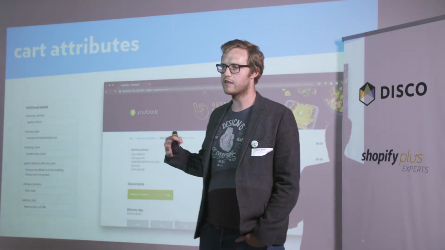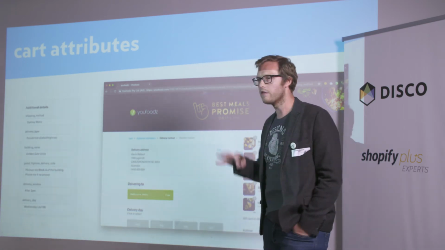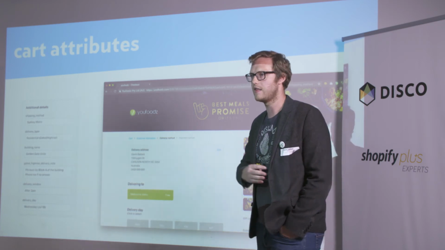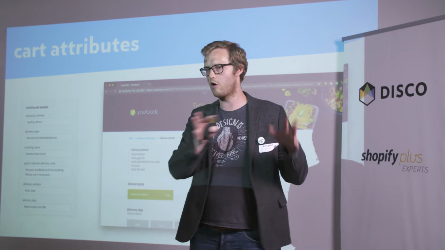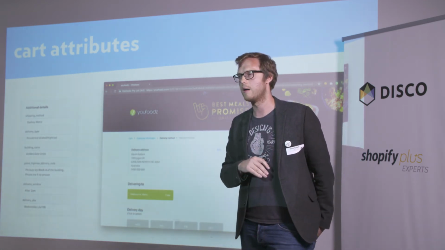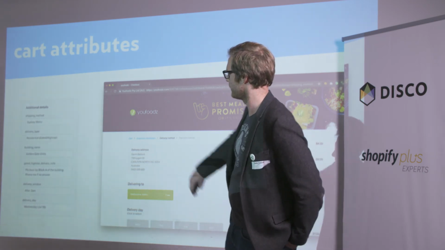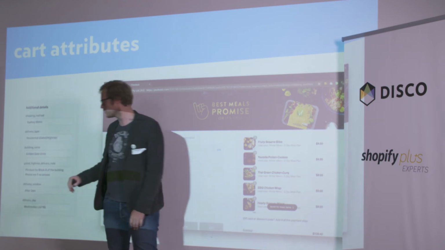Then the very final thing that I wanted to talk about with the checkout was around cart attributes. So all of the custom data that we collect in that checkout flow gets stored as cart attributes, which you might be familiar with from non-checkout stuff. So you can change them in the regular Shopify theme. They all come through here. As you can see, shipping method, delivery type, and all that sort of stuff.